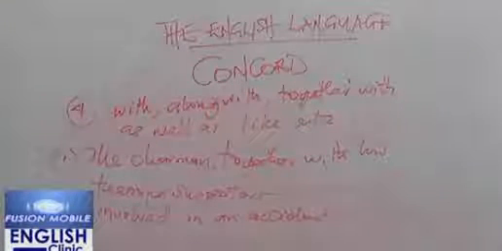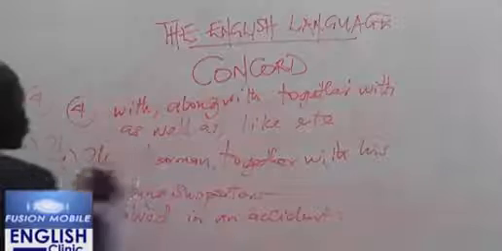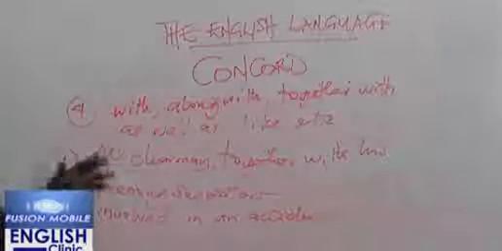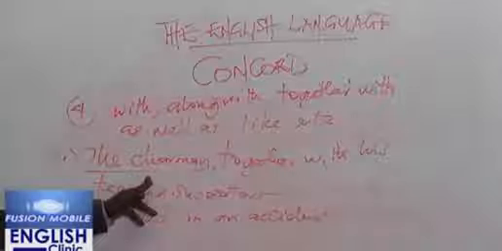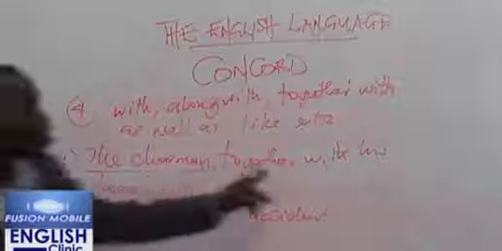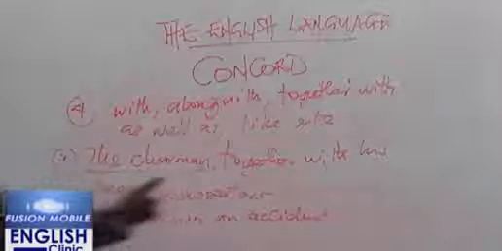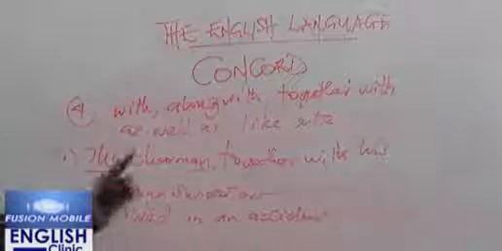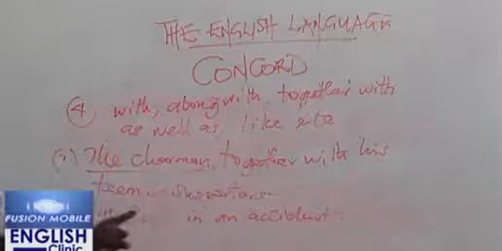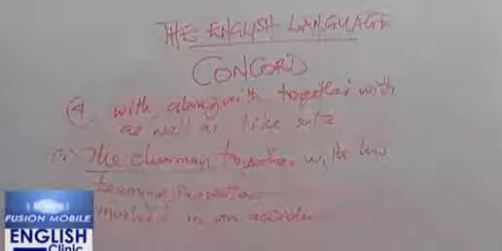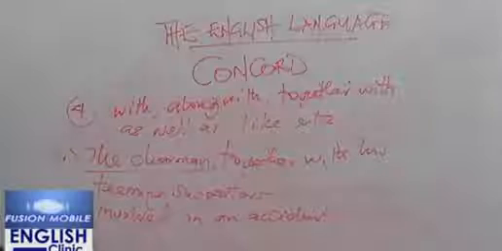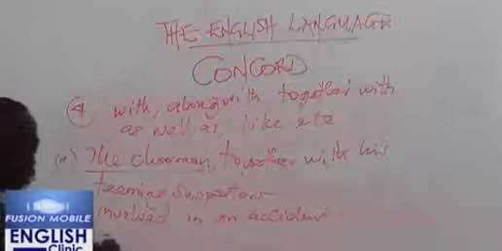Now, what is our subject here? Our subject is the chairman. And this subject is a singular subject. However, it is followed by what? By a phrase. And that phrase is introduced by the expression together with. What is the phrase? Together with his team supporters. That's involved in an accident. Let's assume we have the following options. Was. That is A, B, were, and so on and so forth.